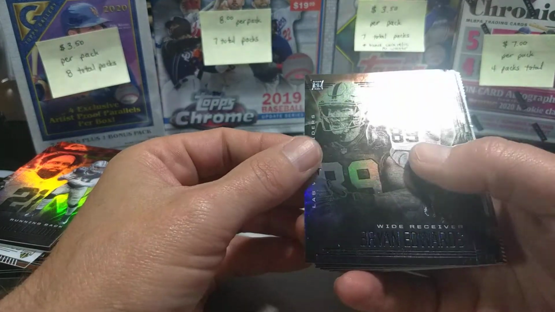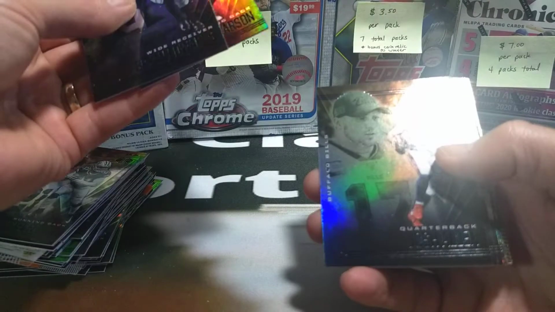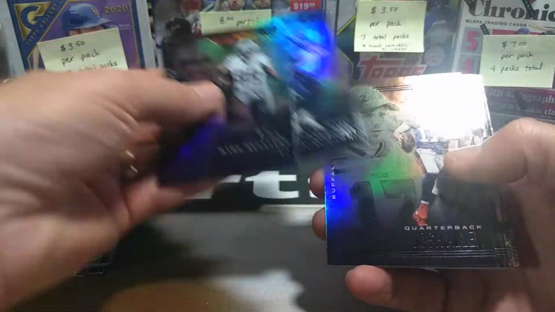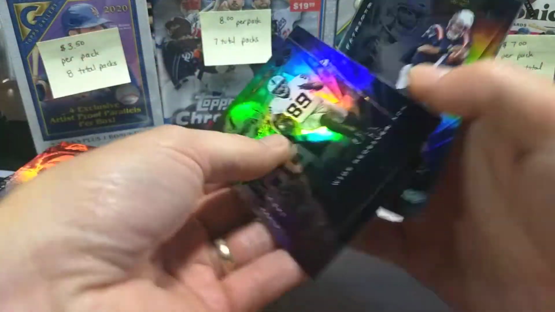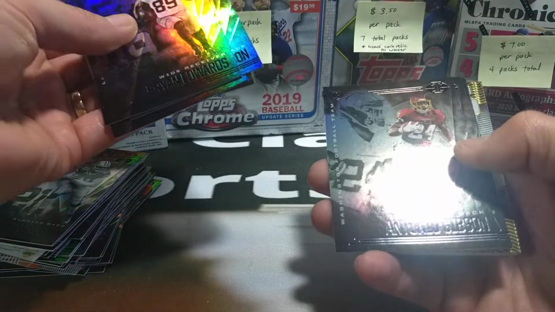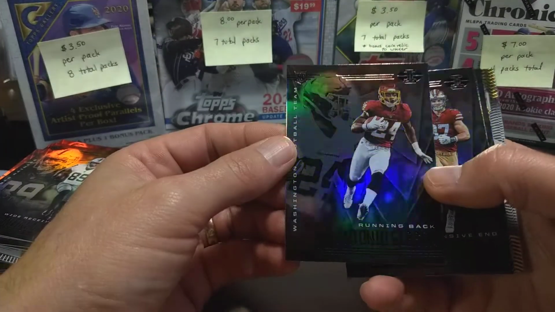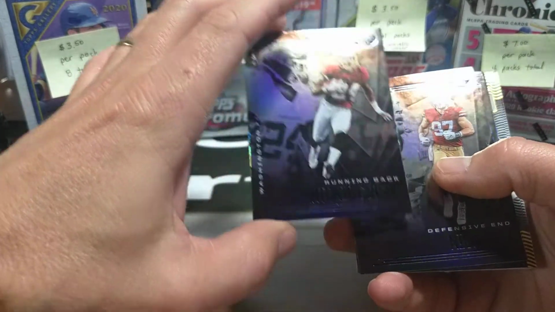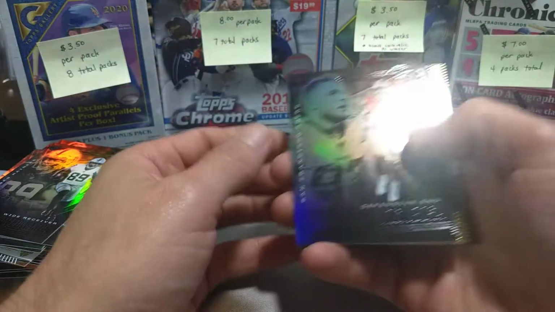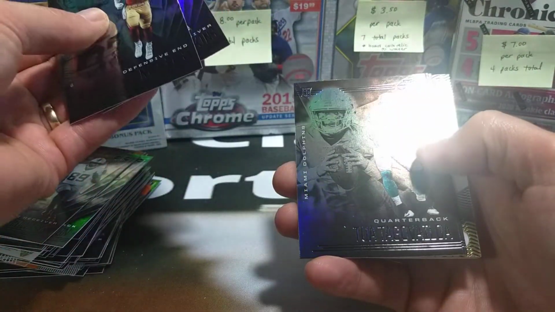There's a Bryan Edwards rookie card right on the front. Chris Carson. Josh Allen. Cam Newton. Antonio Gibson. There we go. So we're getting some good running backs. Just ain't got the quarterbacks quite yet. But some nice little Antonio Gibson. Nick Bosa. D-Hop. There we go.